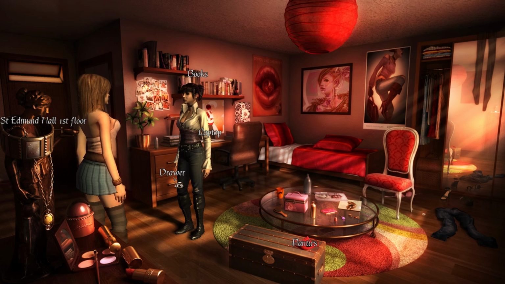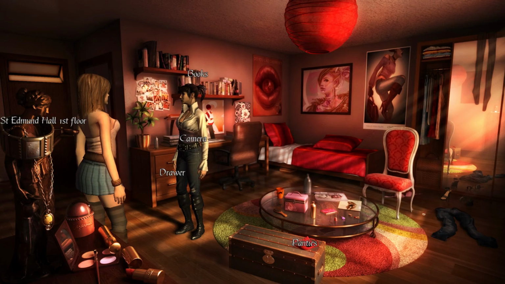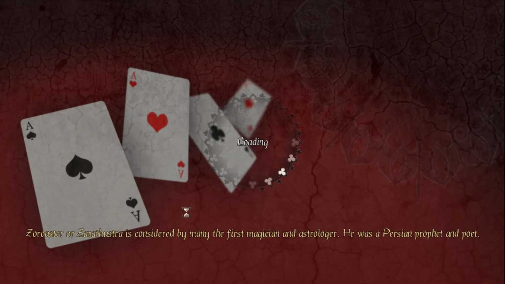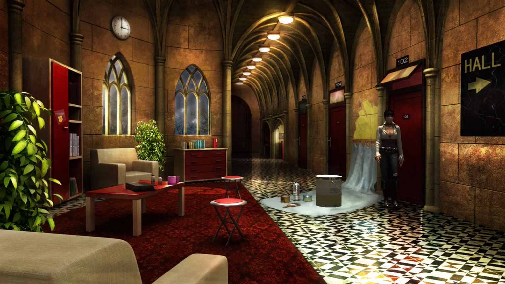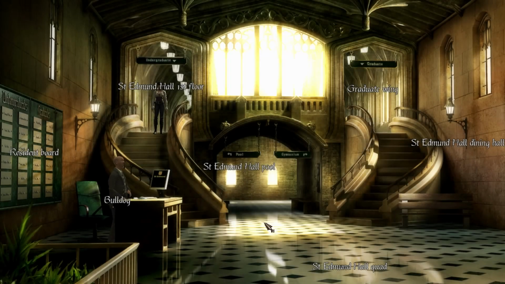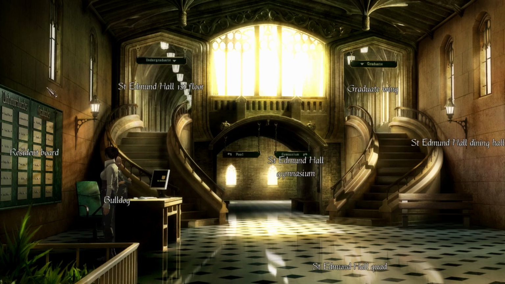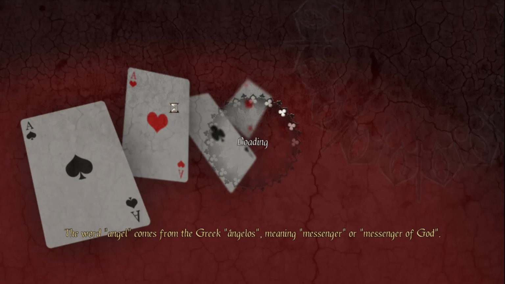Okay. Is that it? Right. What the hell am I supposed to do? I can't snoop around while... So... Chest. I don't think Angela's in this place, right? I just don't know what else to do now. Do we return Helena's key? I don't see Angela. No, I don't see an Angela, so she's not in this. Am I supposed to return her key?